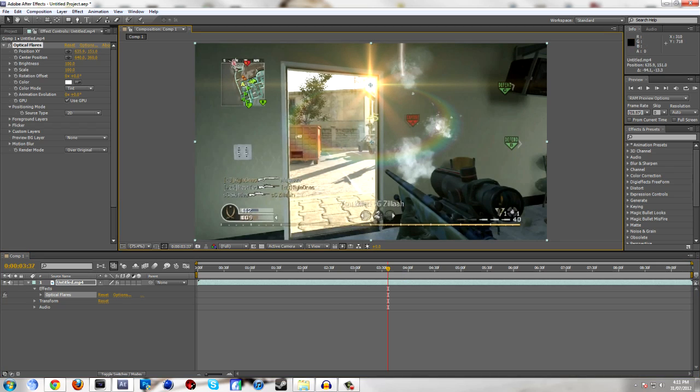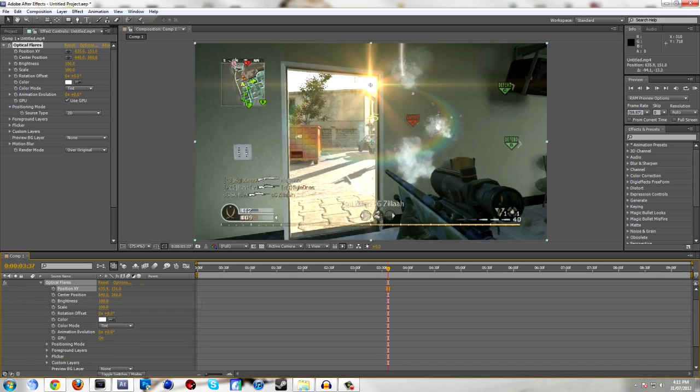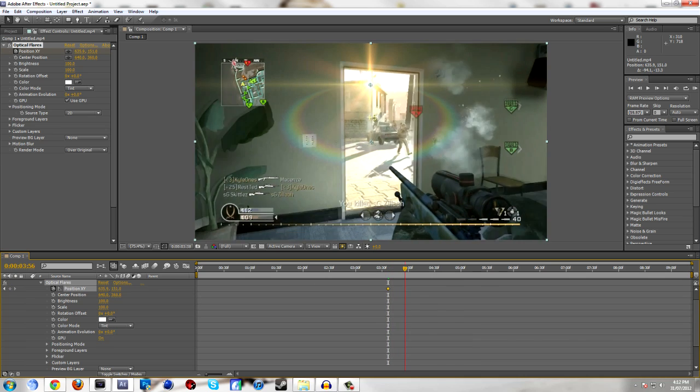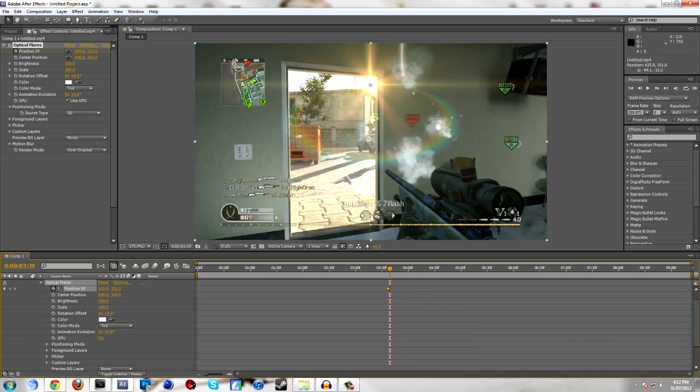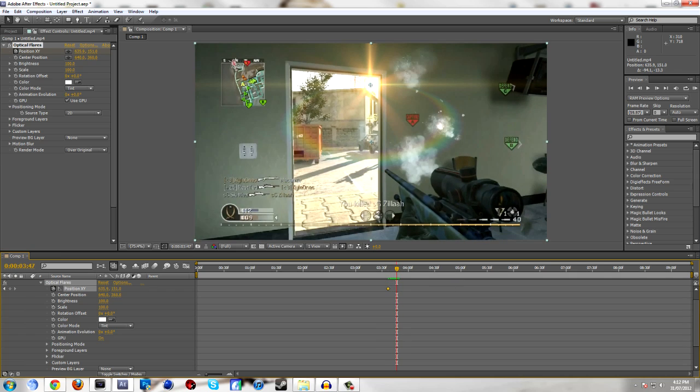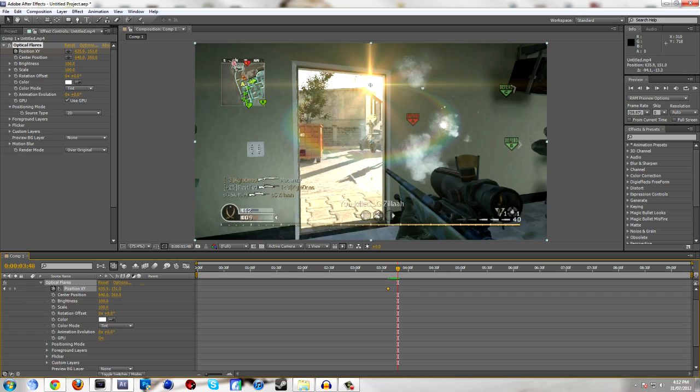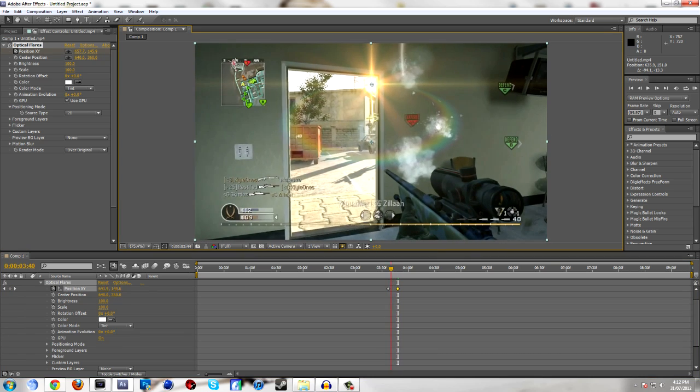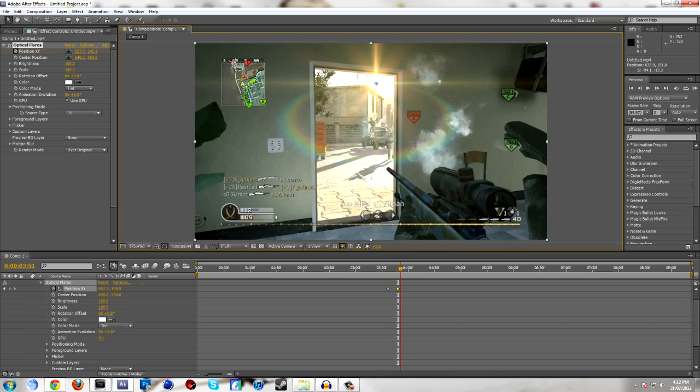And we're going to open up the Optical Flares and keyframe by pressing the little stopwatch. Now you're just going to want to go along, follow keyframe by keyframe. You can do that by pressing page down and page up on your keyboard to go frame by frame. And you're just going to want to move it by pressing this little crosshair to where you want it, and that will automatically keyframe between them two there. So basic keyframing, if you know how to do that, you can skip a little while forward.